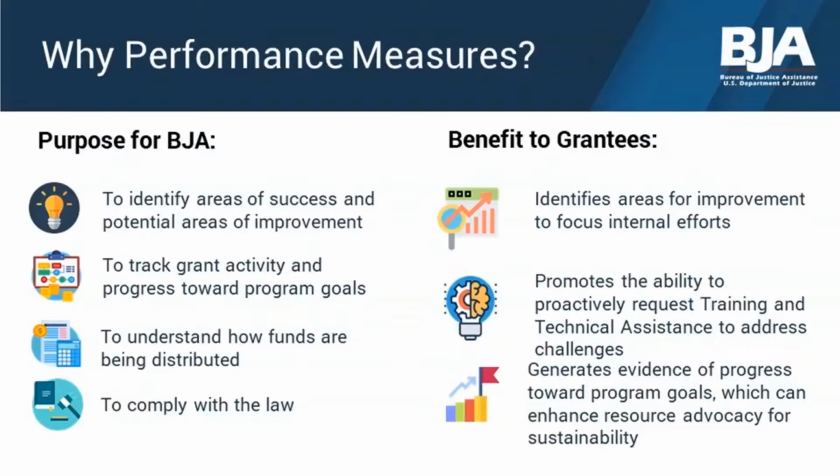Measurement. Performance measurement ensures strong program development. Through regular program evaluation, it provides the accountability necessary for growth, showing the raw outputs of your program's data. For BJA, performance measures help to look at your program holistically, as well as at the local level, to identify areas of success and potential opportunities for improvement. This also allows BJA to target training and technical assistance resources where they are needed the most. Measures also help the Department of Justice comply with the reporting requirements of federal law.